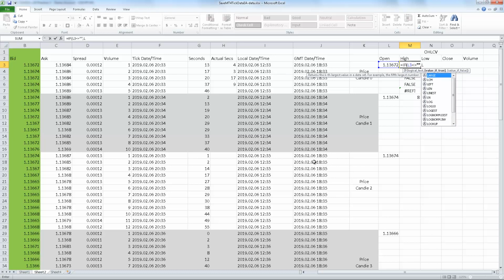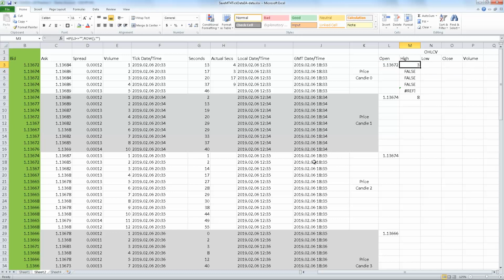Then L, then row. That's the first one, so that's okay. So now we're going to do if. Okay.